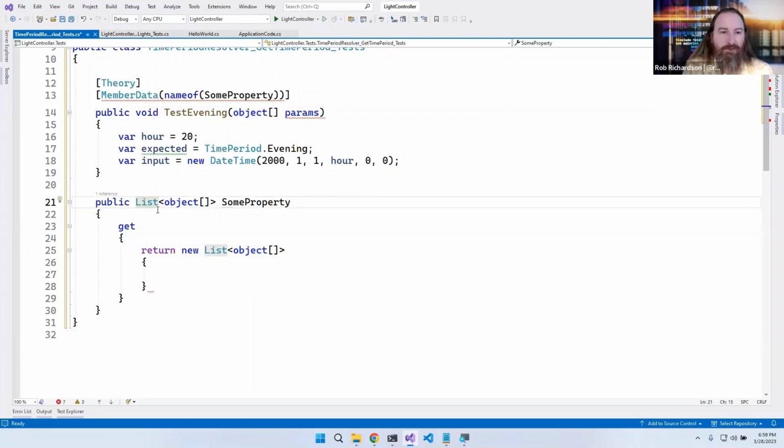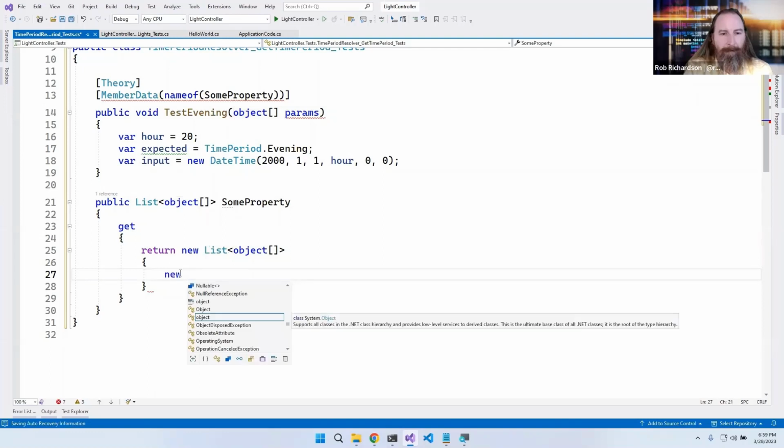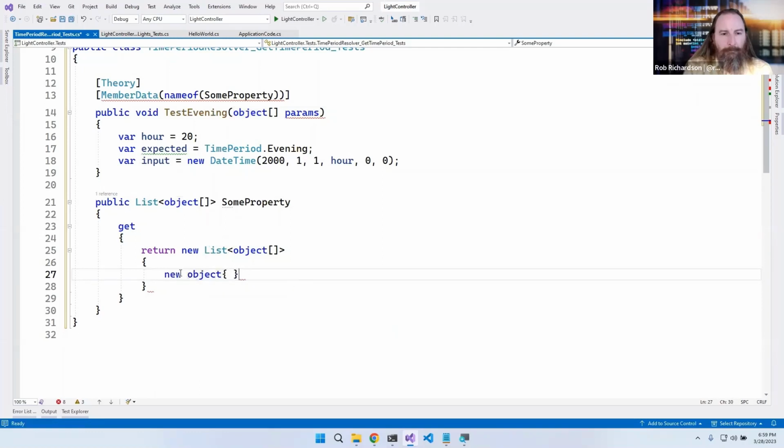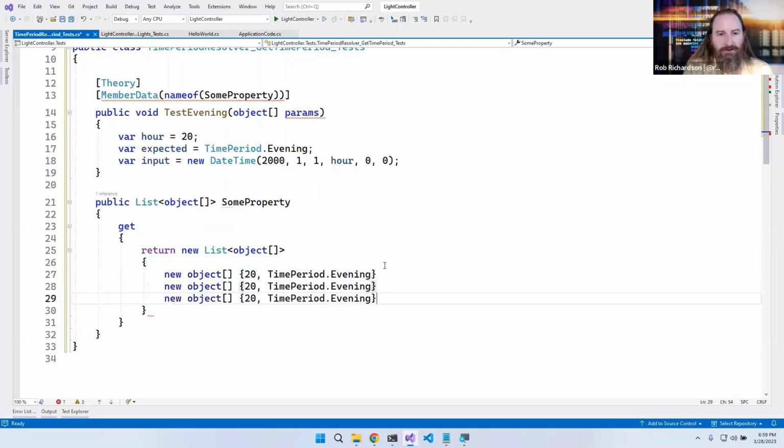So I'll usually create two properties, one that is an object array and one that is not. So this will be hour is 20 and TimePeriod.Evening. And now I'm listing my 20 conditions here. We moved in the right direction here.